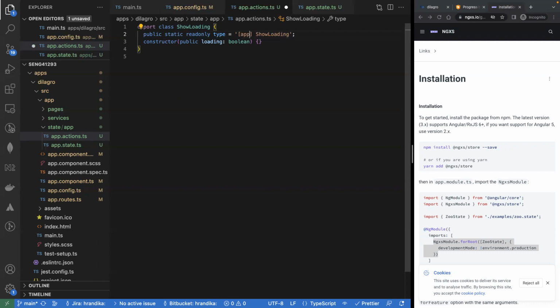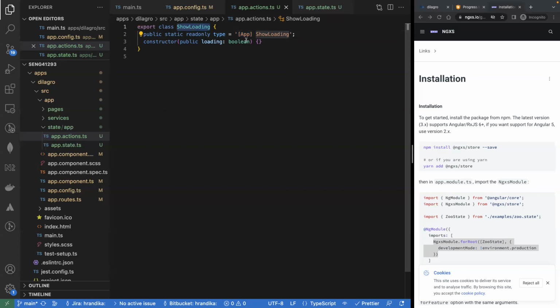You can use simple app as well, but I like to keep it a little bit nice and give it a name. Okay, this is optional, but in order to say show loading in app state, we can use the same name. Because a show loading can be defined in another state. That is also possible. To differentiate, always make sure the action that we are supposed to execute has this prefix with the state name as well.